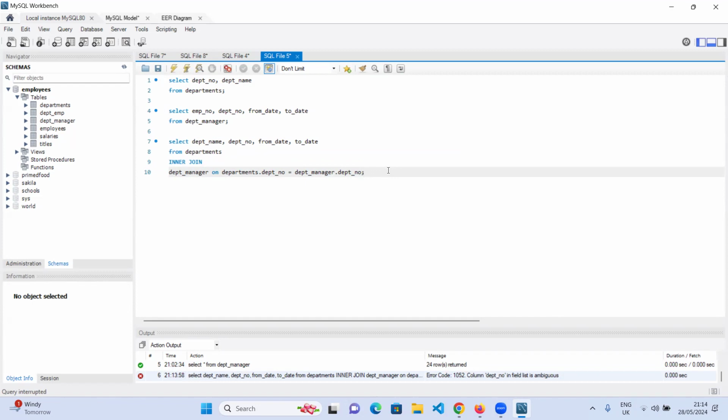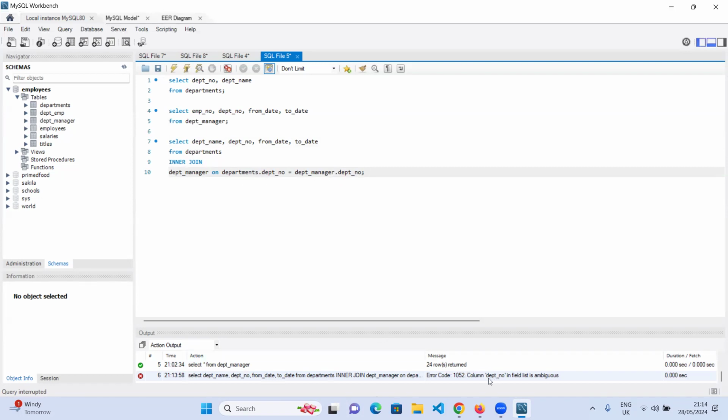Did I put any full stop anywhere? No, it's comma. These are commas, the normal way you separate things. After departments, the last line. Department manager, department number. No, semicolon, not that one, all these ones.